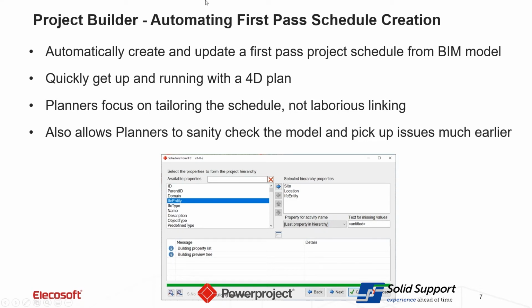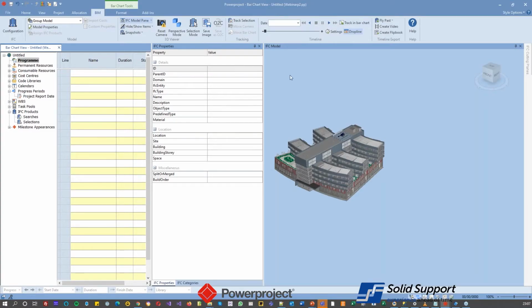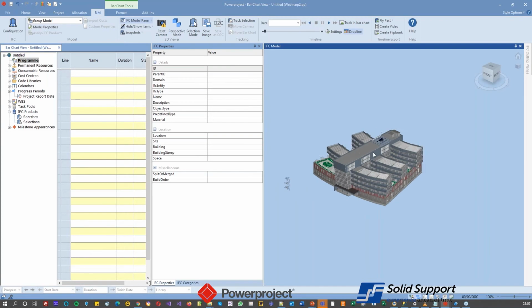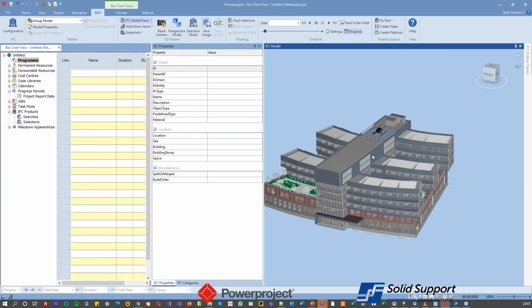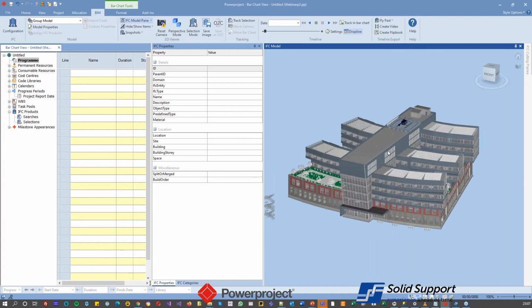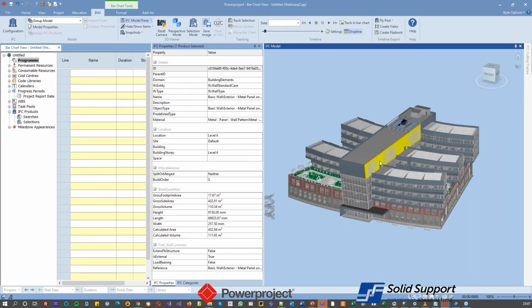If you have the information in there, it can create your first pass schedule, and we've got some customers who are seeing that it can save 80% of the planning stage on their tender. It does the groundwork of putting the activities in. You still need to put links in and durations and so forth, and maybe group it together, but it starts that first point up there.